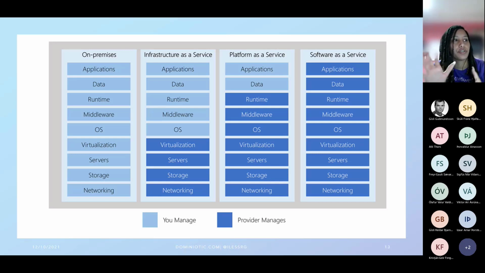In platform as a service, you should be worried just about your data and your application. And with software as a service, you don't have to worry about anything. You just have to create your account, make your payment, and everything is going to be working for you.